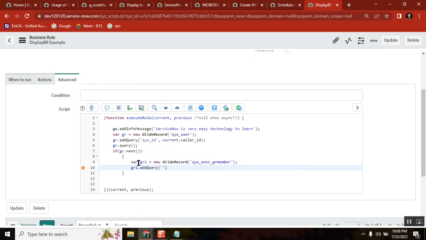Yeah, so you have a user here, right? User, okay, and what you want to get, gr.sysid. So if this is the case, we already have current.sysid. Current is current caller ID. Why are we going inside of it? You can directly call current.sysid here only, no? So we don't want this one. So I want to get something special.